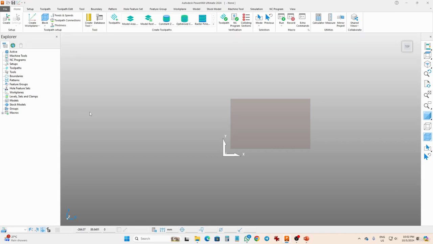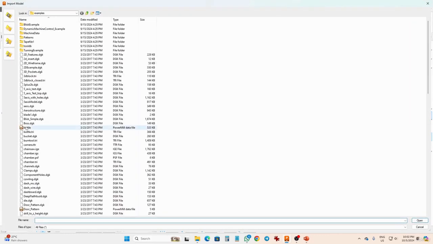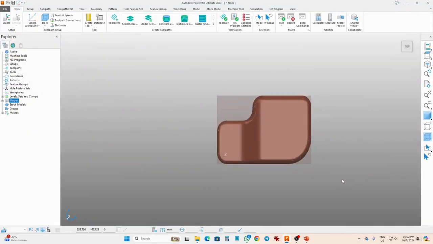First things first, we have to create the model. I go and right click, import model. Here I have the model. I look for a simple model, so we'll select the 3D block, open it.